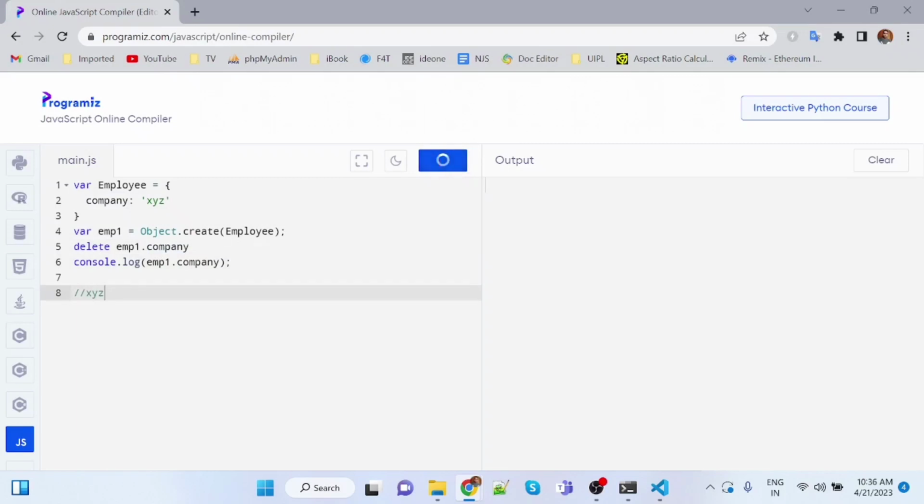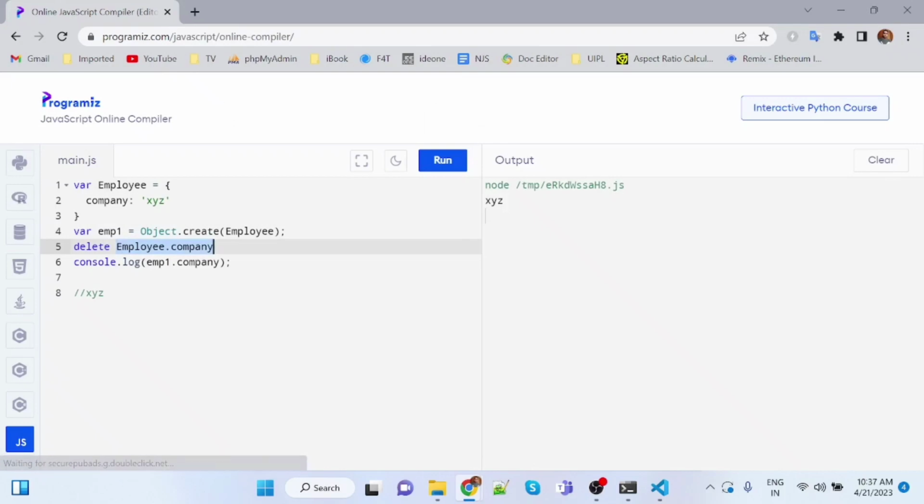Let's check. Yeah, we are deleting emp.company here, but we cannot delete this company property from the emp object, because it is a prototype of this employee. That's why we cannot delete this property from the emp1 object. If we delete this property with employee.company, then we can delete it, and we cannot access this property now.